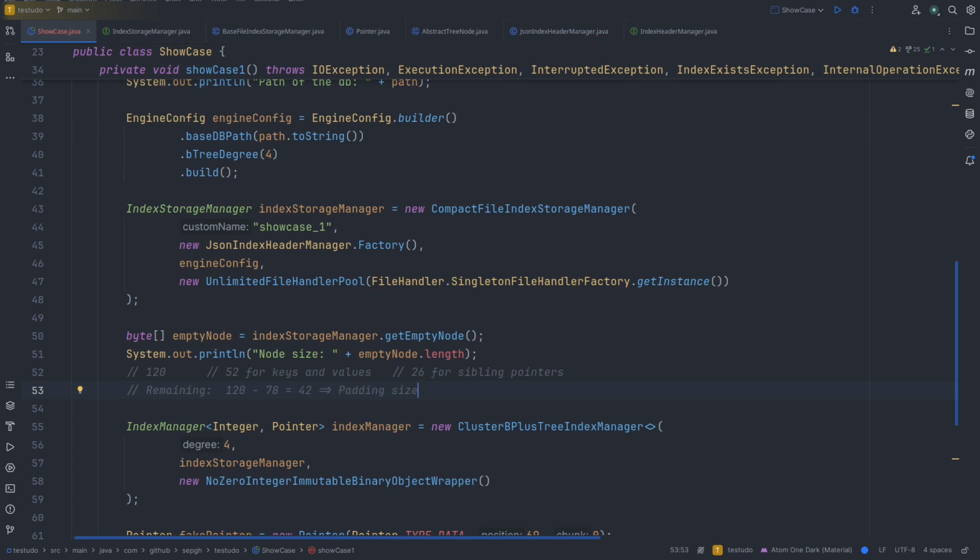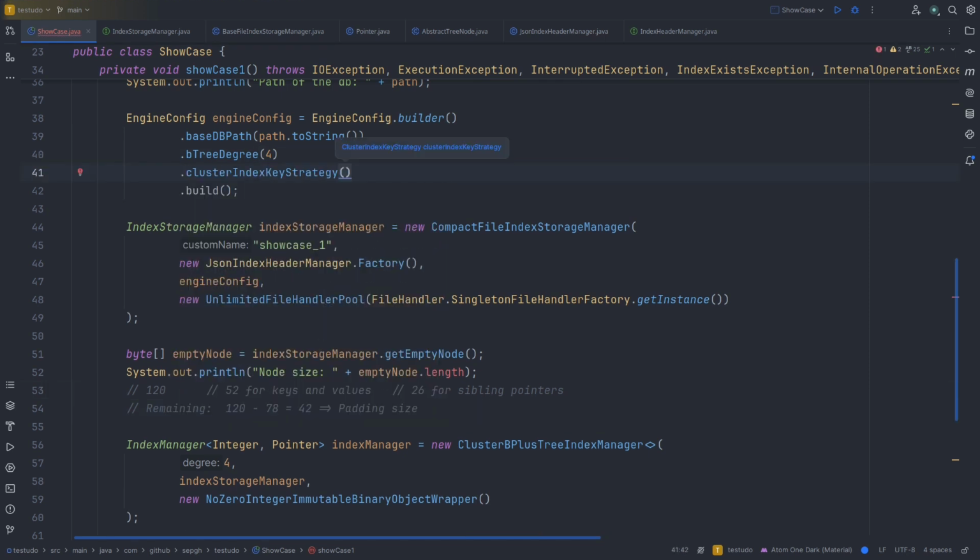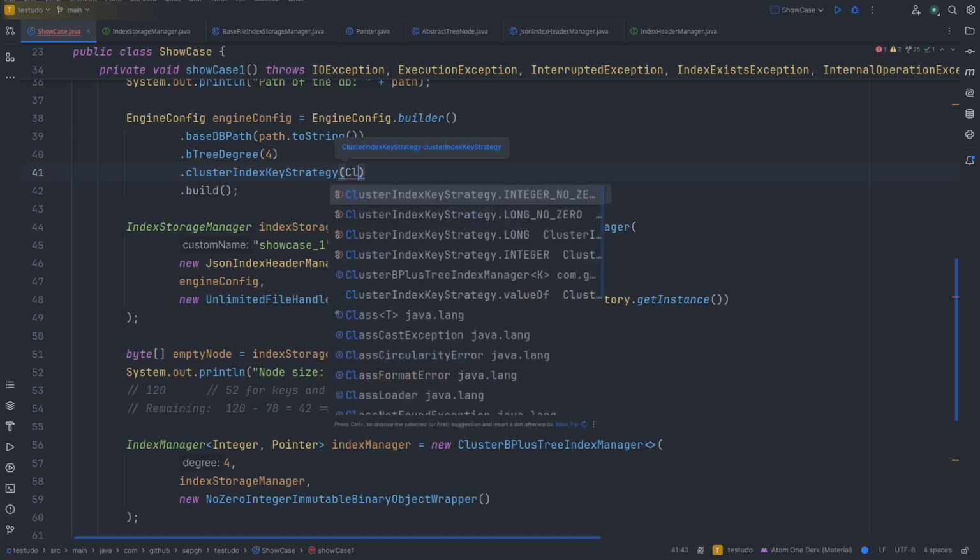Now that seems like a pretty large number. This is because our index storage manager doesn't know the type of the keys and values in our tree. By default, it thinks that the size of the keys is 8 bytes, which equals the size of a long. However, we can change this in the engine config. The cluster index key strategy is used for the same thing, so we can set it to an integer.